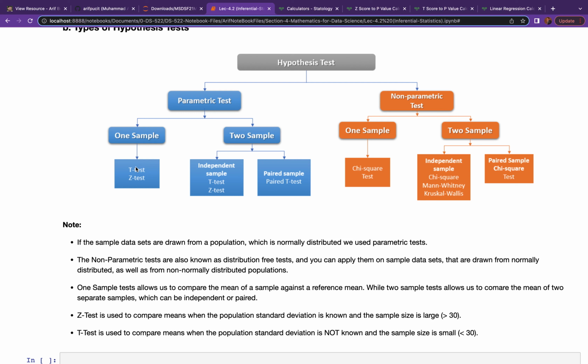My dear students, do a bit of scuba diving in your own time and study the chi-square test and the F test as well. They are used to compare variance. Similarly, do check out the Mann-Whitney test, also known as the U test, and the Kruskal-Wallis test, also known as the H test. Both of these are used to compare medians of two groups.